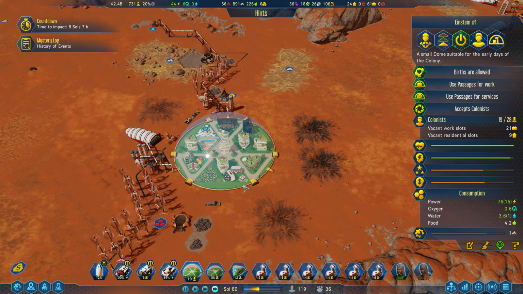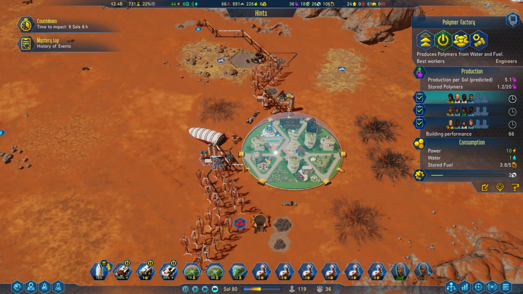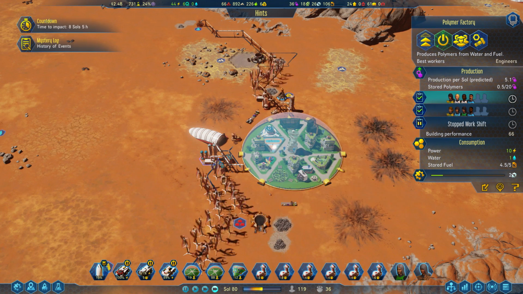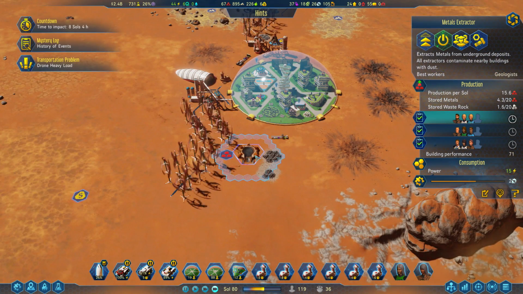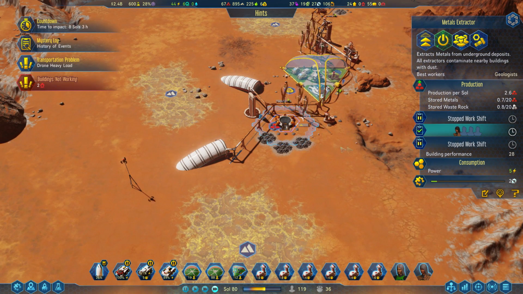So, redundancies. Redundancies for everything, basically. Polymers. How much are we... We're outstripping our polymers by quite a bit. I'm going to close that work shift, and hopefully they will reallocate to the machine parts factory. And that's going to be good.